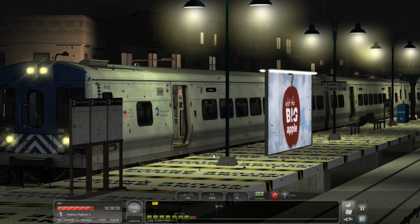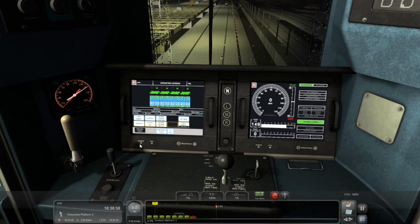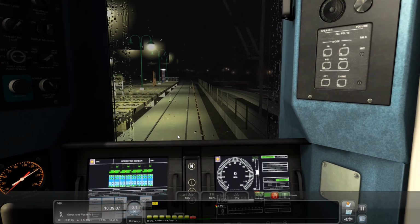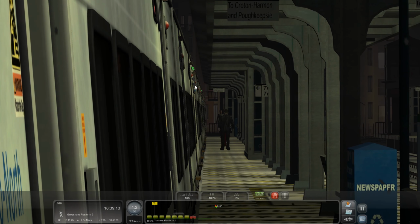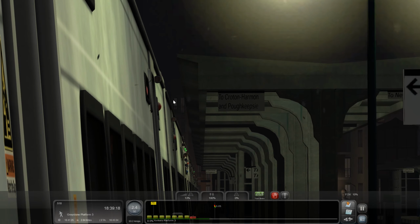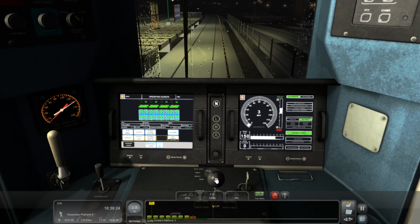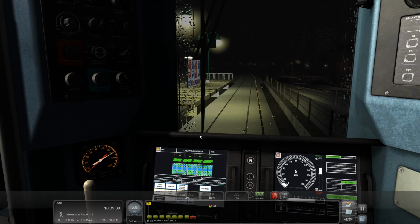Let's watch these doors close a little bit. As you can see here, that is your brake status lights. Once that light turns off, that means the doors are shut. But let's see if we apply these brakes. Yep, the light switches to yellow. The brakes get released, it's clear, which is nice. So if you're ever looking out your back, you can actually see like, hey, clear, clear, clear. That's pretty much what the engineers use, the status lights of the doors and whatnot, to know when they're okay to go. Like subway operators, they don't actually have conductors, so the subway operators gotta know when all the doors are shut and everything.